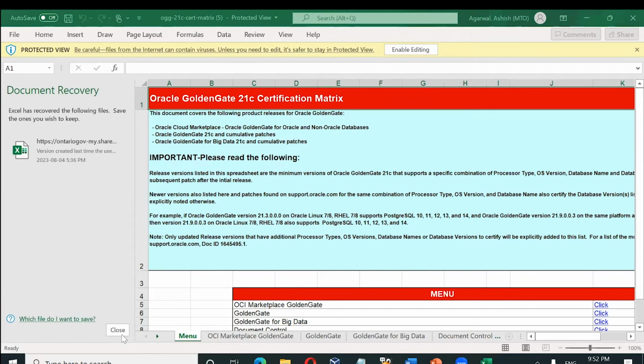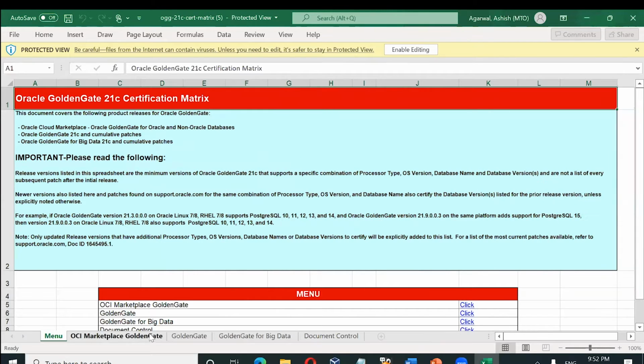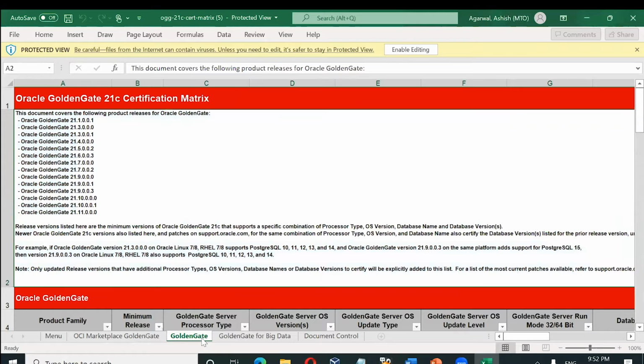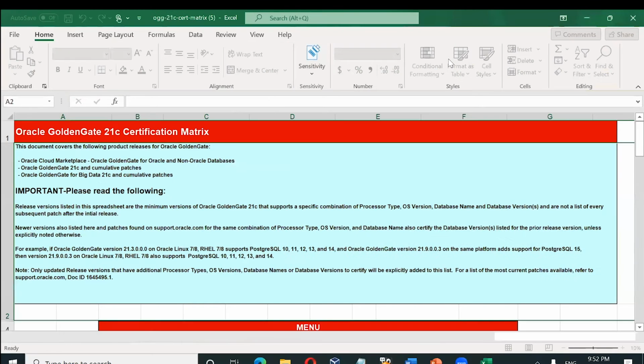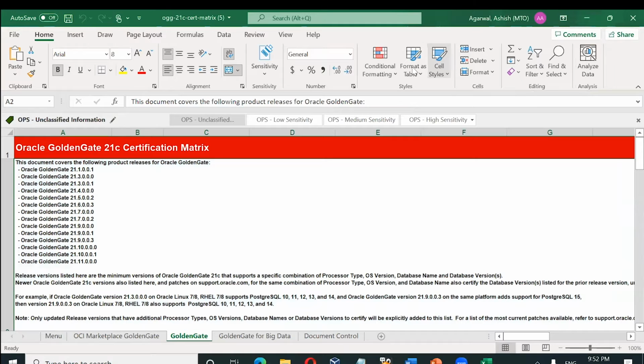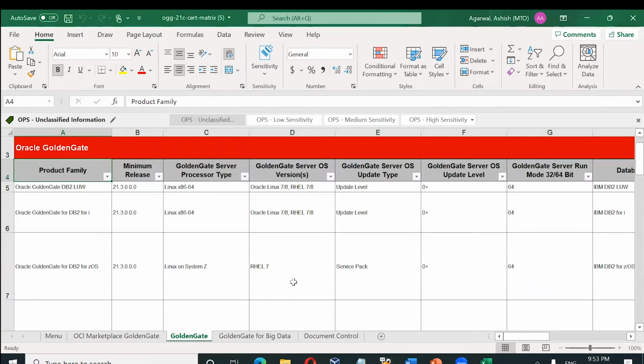So now here we'll go to GoldenGate. Now we'll check. Always ensure that you use the latest version which is supported with your database version, platform, etc. So 21C is the latest version. So we are checking right now whether 21C supports our environment or not.